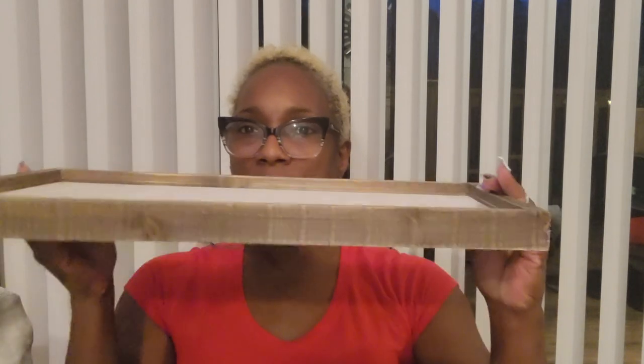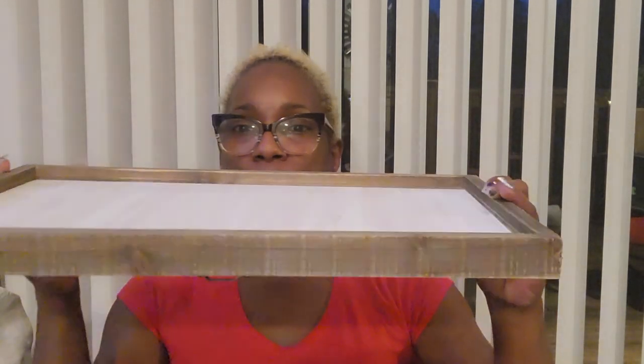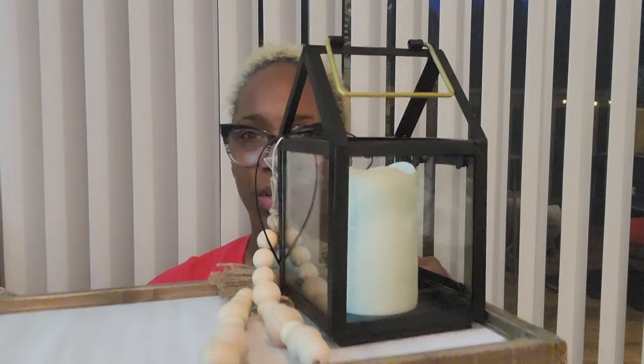So I'm not sure which side. Oh, this is supposed to hang up. That's supposed to hang up, but no, that's not what I'm using it for. So I could pull that out if I need to, if it gets in my way, depending on what side I want to put up or down. I just want to use that for like a little layering moment on this board here with this lantern, which came from Big Lots.